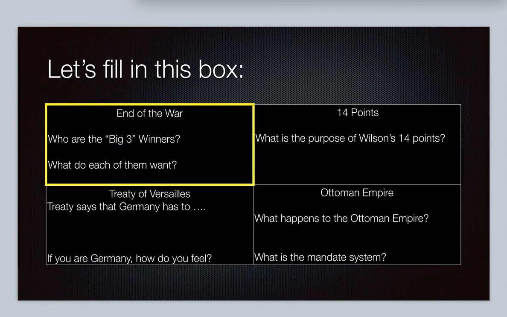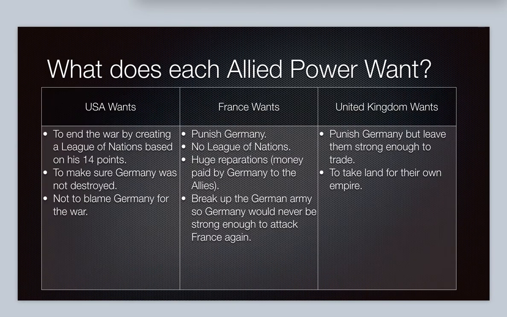Okay, so this is the box that I want you to fill in right now, and you can pause the video if you need to. Who are the big three winners? The big three winners are the United States, France, and the United Kingdom that we just said on this page. Those three guys.